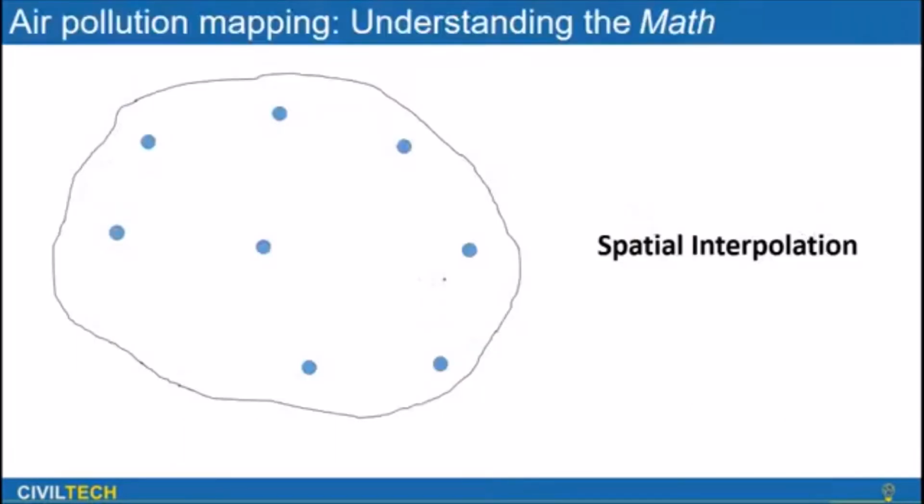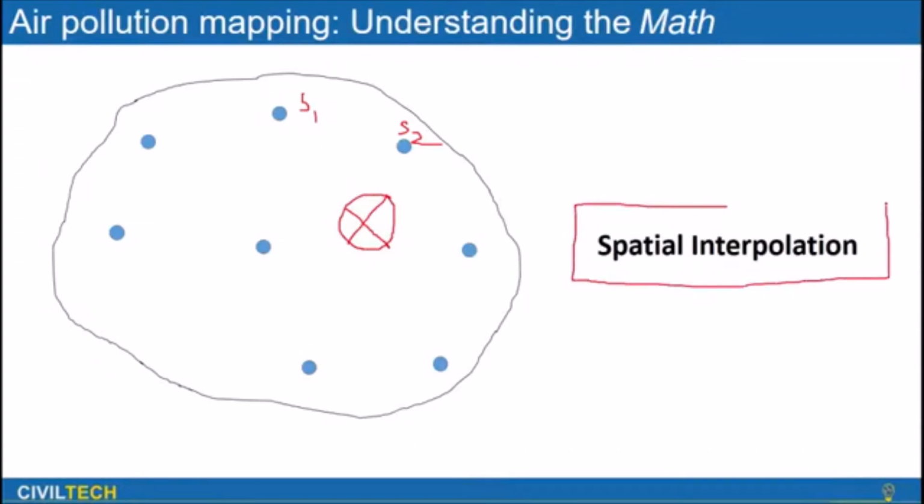Let us consider a small area where I have installed multiple sensors. This is sensor 1, this is sensor 2, and so on. These are my sensors, and I want to know the air pollution at this particular point. How do I do it? When I say interpolation, we try to predict the value in between. That's what interpolation is. We are aware of linear interpolation, right? I've mentioned the same in the next slide as well.